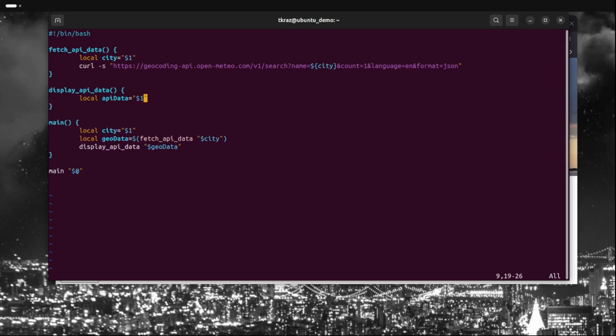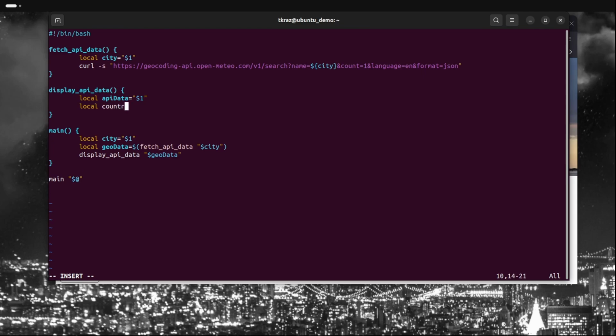So now we have a local API data variable, and we're going to get our country. So we're going to create another variable called country, and that equals, and now we're going to do command substitution again. We're going to run a command, and that command is going to produce data that's going to be assigned to the variable country. So we're going to basically echo the API data variable.